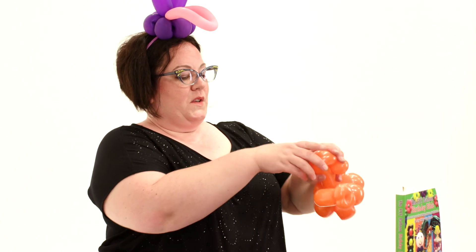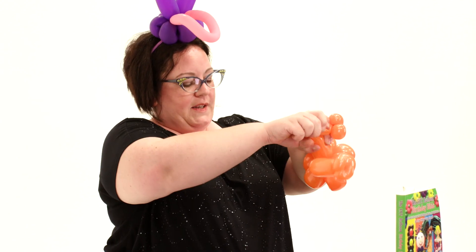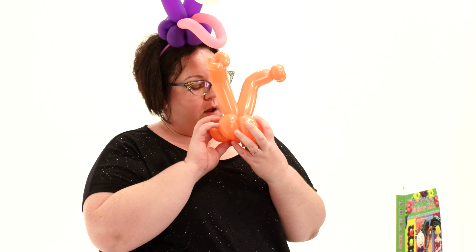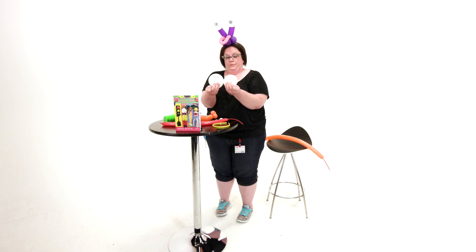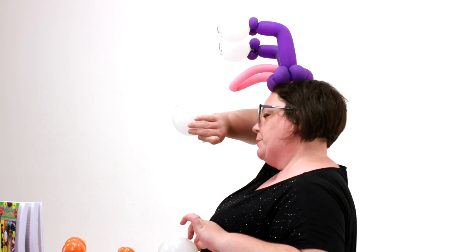Now this guy got a little wonky, so we're just going to go ahead and shock twist him again. You can also kind of squeeze the latex a little bit. So you can already see it's kind of starting to come together. Now we're going to do the eyes, and we want them to be roughly the same size. If the print is too small, you can sort of squeeze the balloon in the back. It took me two years to learn to blow two balloons at once.